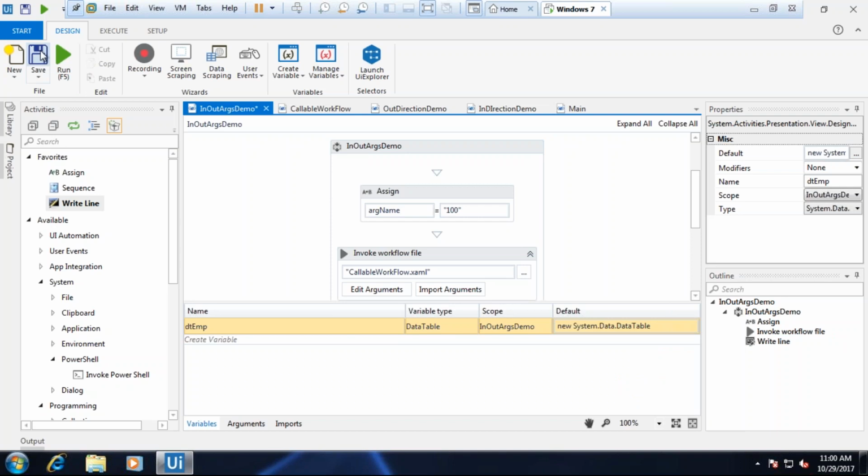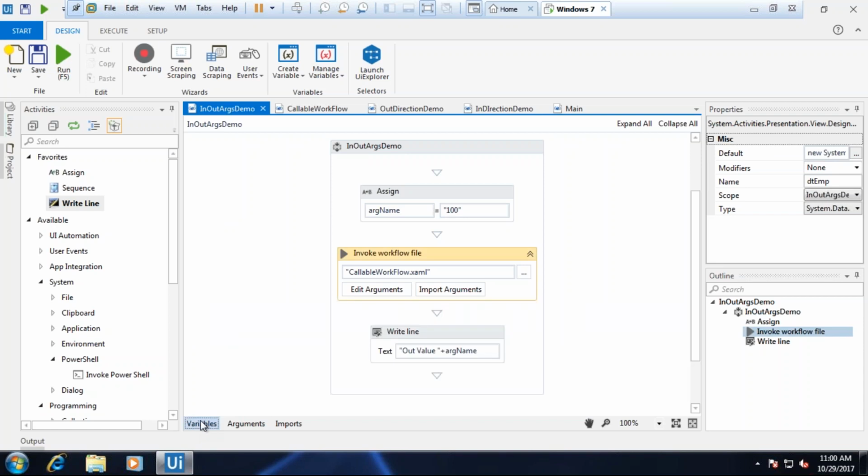So far, any doubts in arguments and imported namespaces? Yeah, in imported namespaces, generally when we create a workflow, the namespaces are automatically imported, like when we perform recordings.